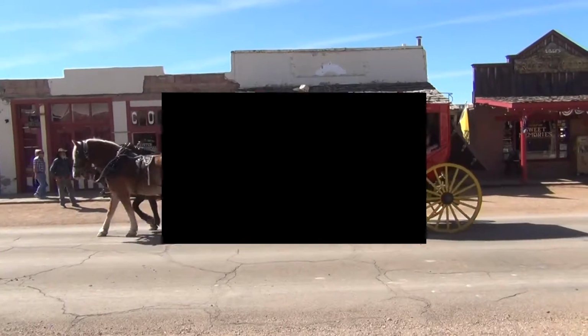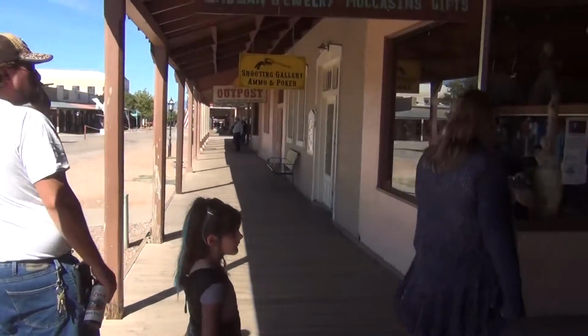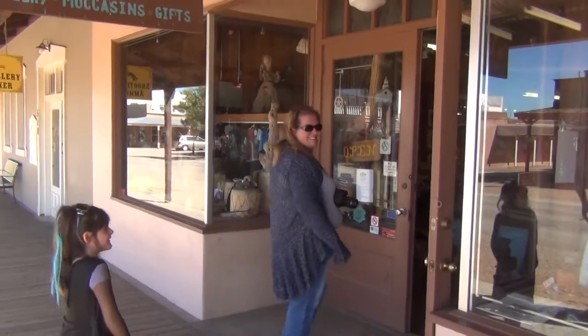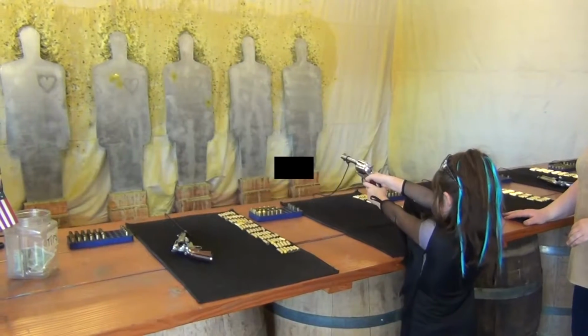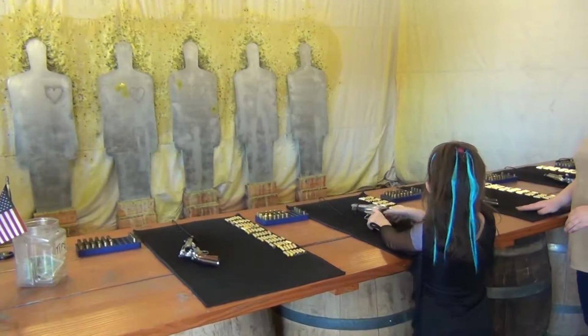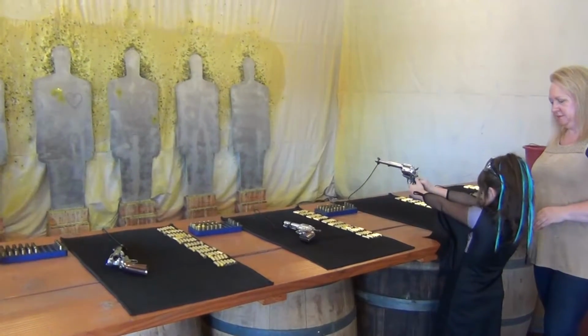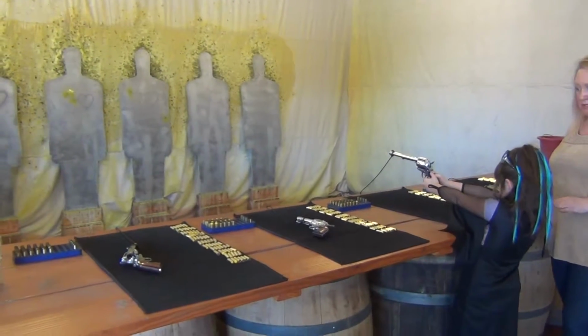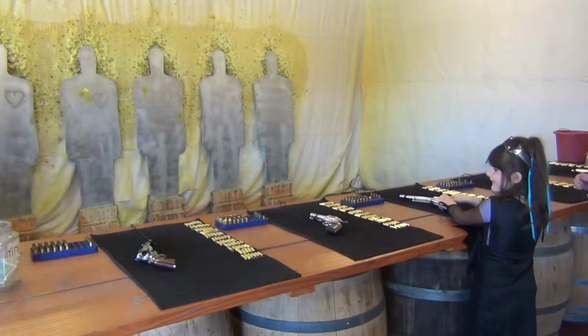Come on, Memaw, you like this one. I'll be in there in a second. How do you feel about that one? Now try this one. Look a little scared, that little girl. Oh, it's as big as you. Which one do you like the best?